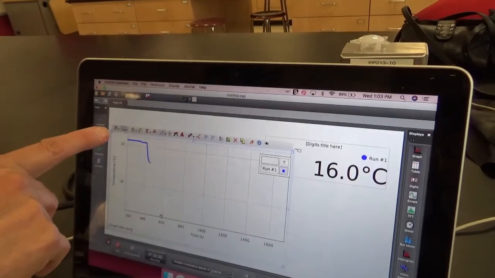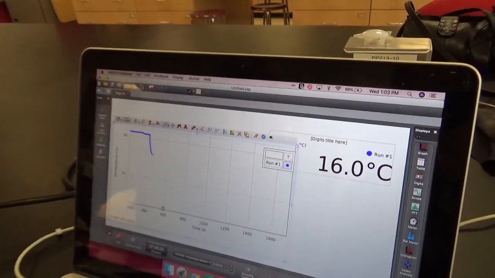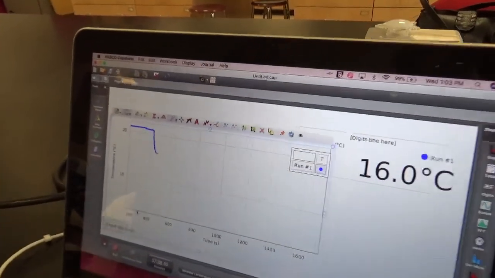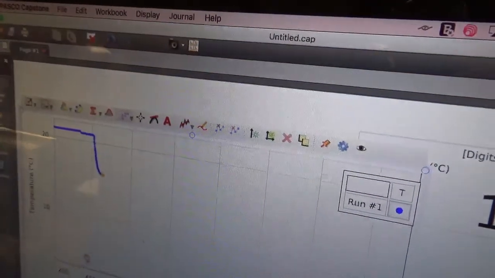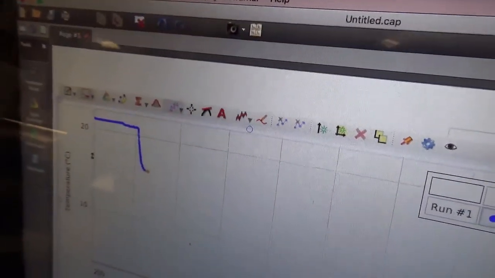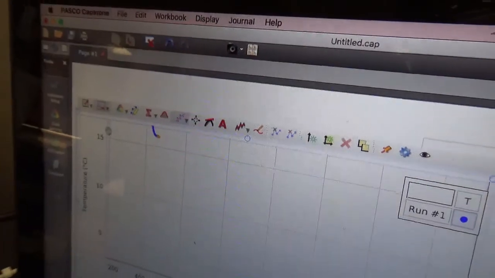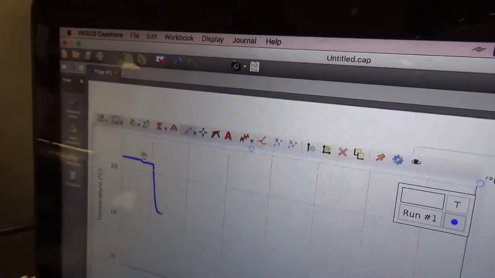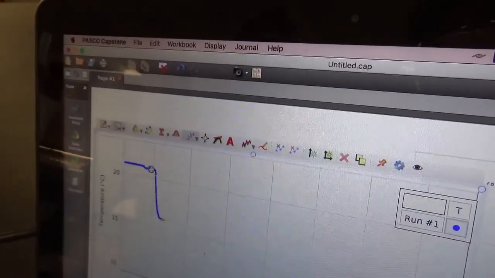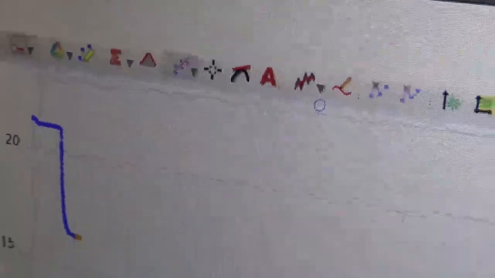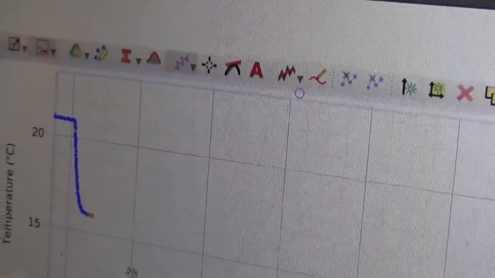You can see from that little bump here, that was when I put the water in. So when I want to get my initial reading, if I blow it up, there's a little bump right there. We don't want that. We want this to be the initial temperature. So I'm going to move this over here, and we're just going to use those points.